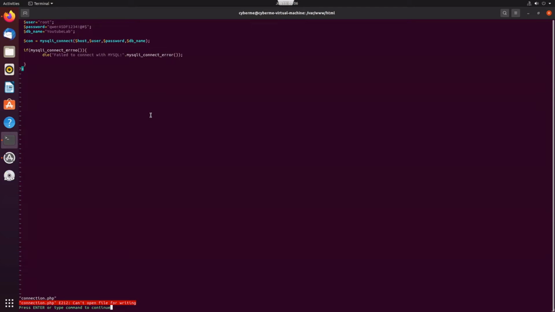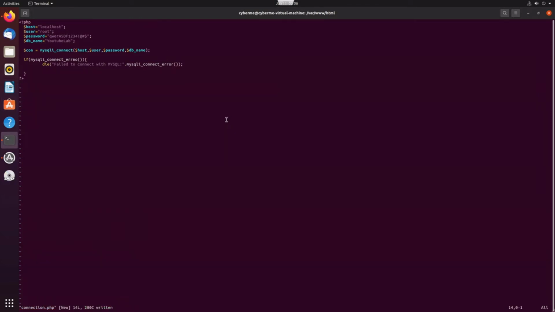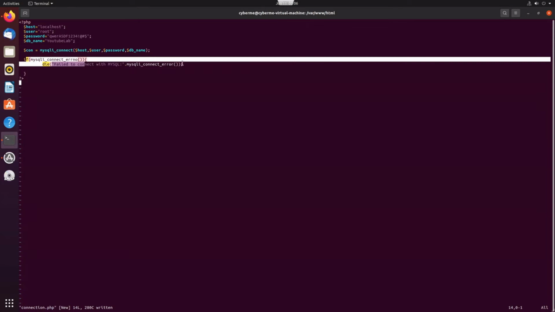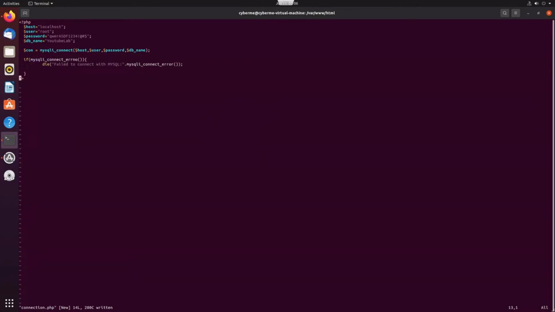Alright, so I'm just going to go ahead and save this real quick. I forgot to run sudo, so I cannot save it in a read-only version. So one second. Alright, so now we had saved it. So again, these are the variables that we're going to be using to authenticate with the SQL server that we had created in week 3. And down here, it's just a quick line to help us troubleshoot whether or not we can connect to that database.